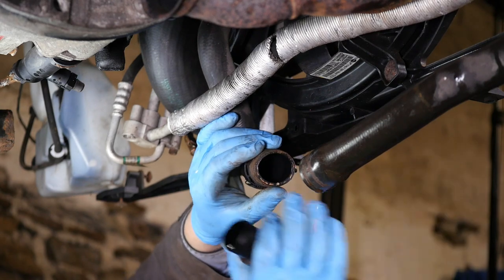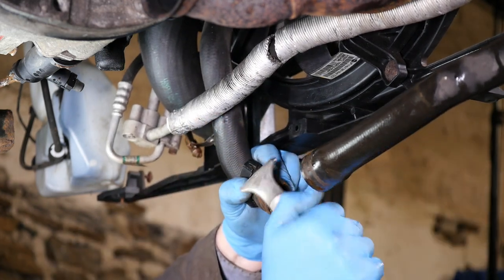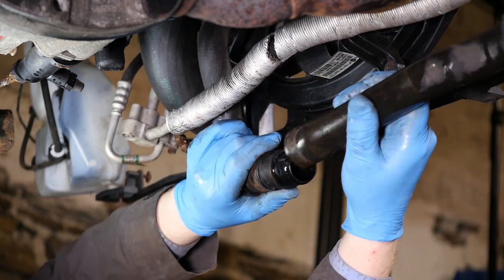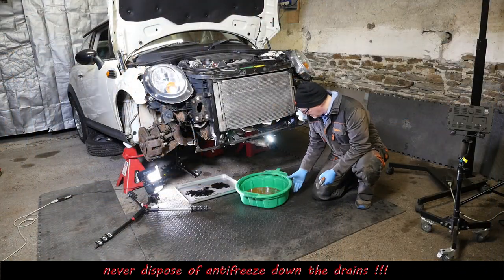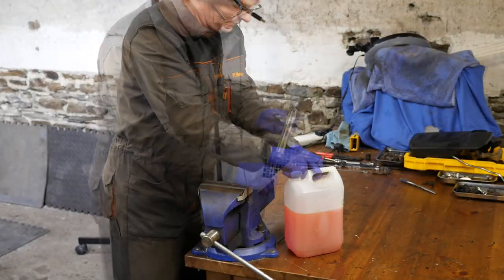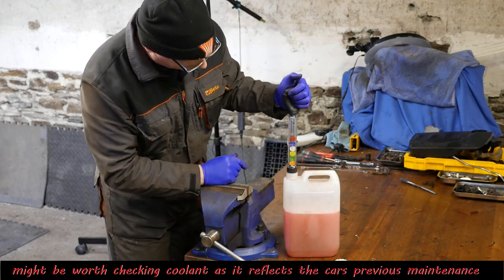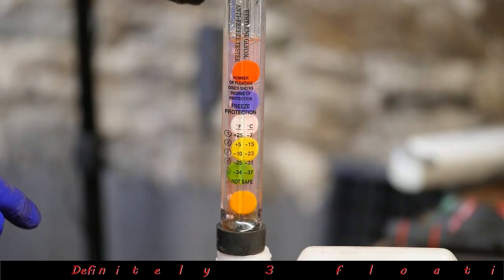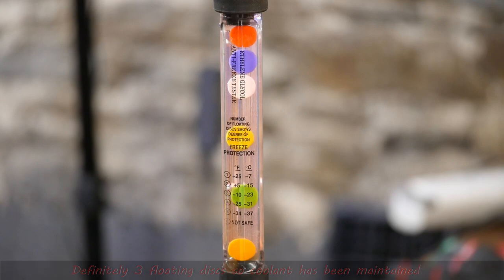So what I'll do is I'll clean that rust off with a sort of scraper, just because the metal has embedded itself into the rubber now. So that's a little bit tidier. So that's how it is. It might actually be worth giving this a quick test to see how much antifreeze is in this, just so I know whether I ingested much or not. So we're looking for the floating discs and looks like we've got three definite floaters, as the saying goes.